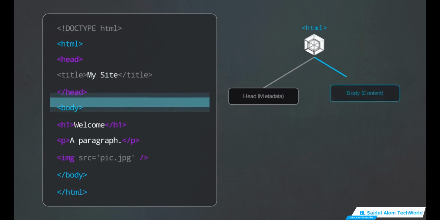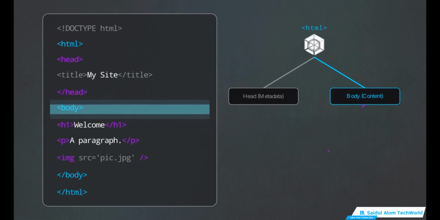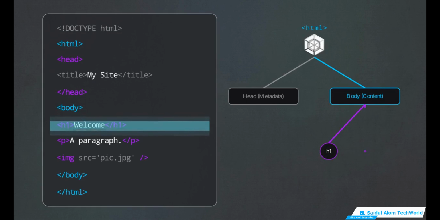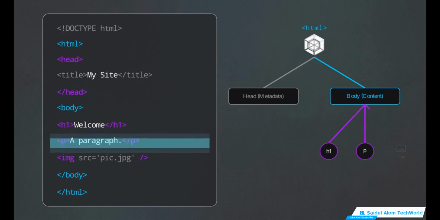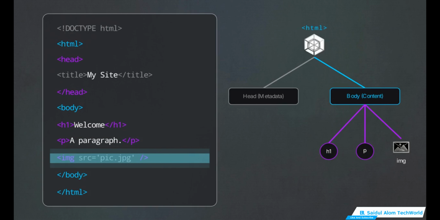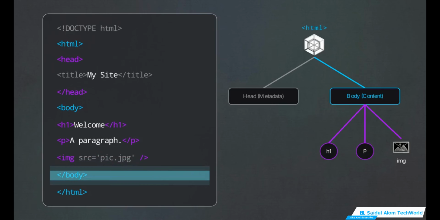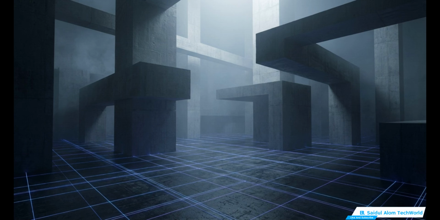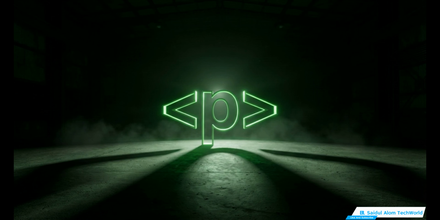Reading this, the browser builds a document object model, or DOM, a hierarchical tree where the body node spawns child nodes for text and images. The browser executes this markup linearly. It translates your text tags into this tree structure in the exact order they appear in the file. This process transforms a sequence of text into an engineered hierarchy, establishing the order in which data reaches the end user.